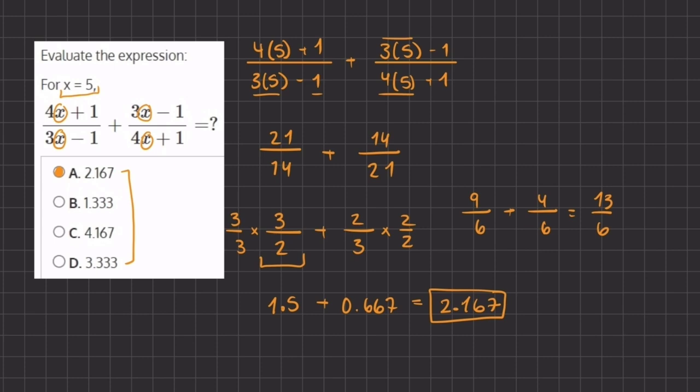So we're going to ask ourselves, how many times does 6 go into 13? And that is twice, and we have 1 left over out of 6. So now when we turn this into a decimal, 2 is going to be our whole number that's in front of the decimal point, and we have this 1/6, which is 0.1666, and that goes on forever, but we are going to round to our third place, and therefore we are going to get 2.167, and that is going to be our final answer, and both methods give us the same answer, which is answer A.